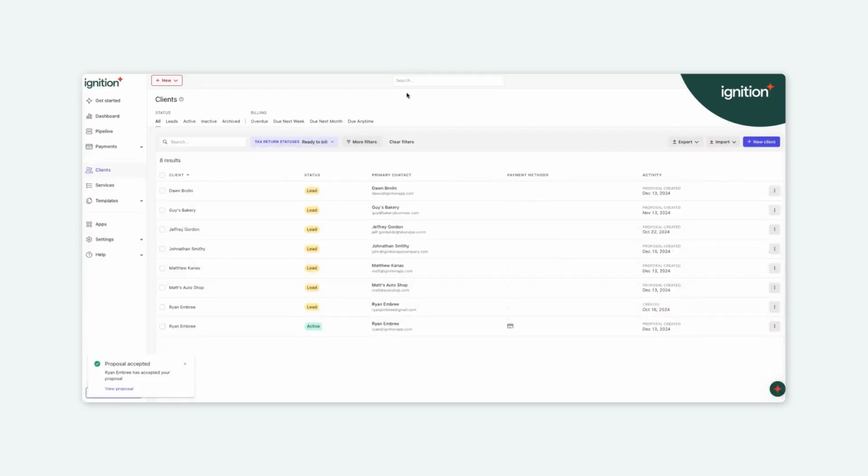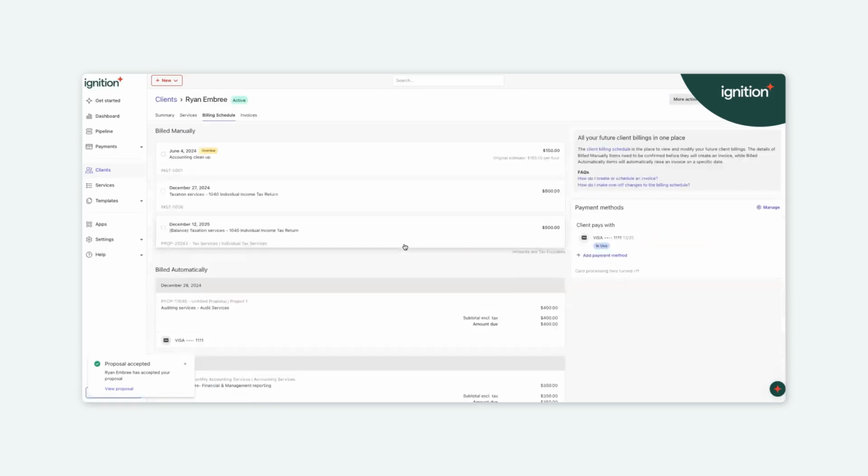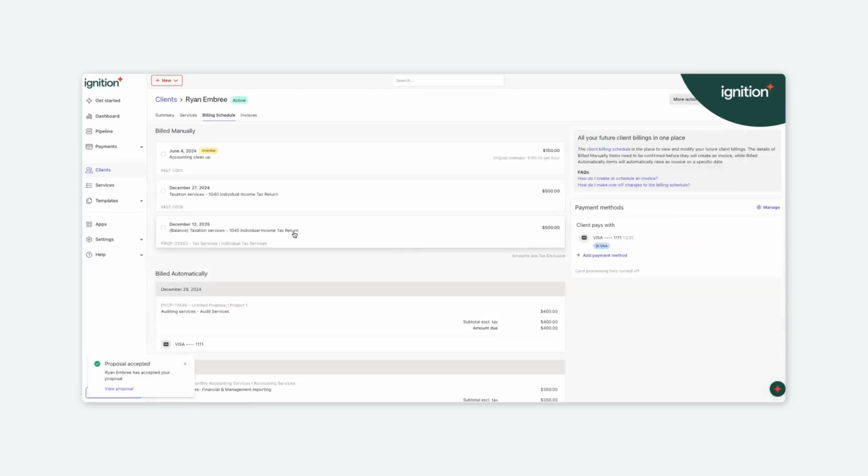And then as you're working through with those clients and you move them through different statuses in ProConnect, you can now filter by those statuses within Ignition. So let's say once we've got those through a completed status, we've got them in ready to bill. The next step is you would come into Ignition, select that client. You would view the billing schedule for that client, and you can bill that on completion amount here.